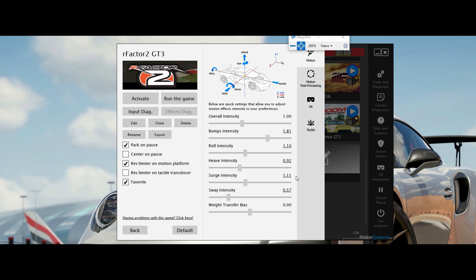So surge intensity 1.11 is what I have. I like to feel some acceleration, especially when you come out of corners and stuff. I want to be pushed back in the seat, so to speak, when I go from maybe half throttle to full throttle, to feel that extra oomph that this 600-something horsepower car has. So that feels a little bit more realistic to me. If you're driving a Civic or something, obviously you wouldn't need this up as much, because it's not really going to throw you back mid-RPM. Actually, even if you had this set on 1.11 on, say, a Civic, it's still not going to throw you back as hard, because it's pulling the telemetry off of the car itself and the road.